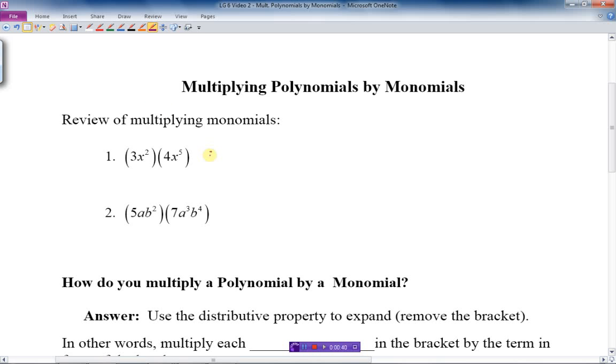What I have to do is multiply the numbers times each other first. The coefficients get multiplied together first. So I'm going to multiply 3 times 4. All these coefficients and variables are all multiplied together, so I can change the order. I change this to x squared times x to the fifth.